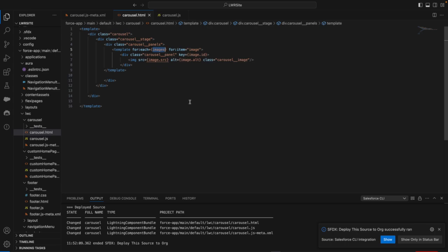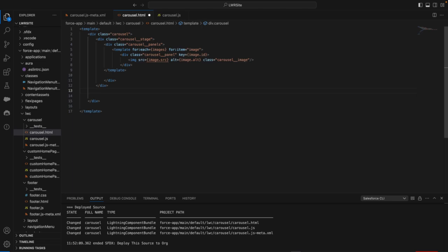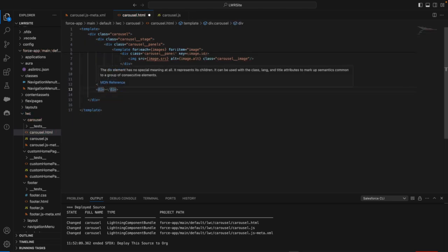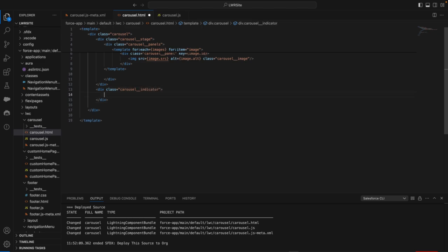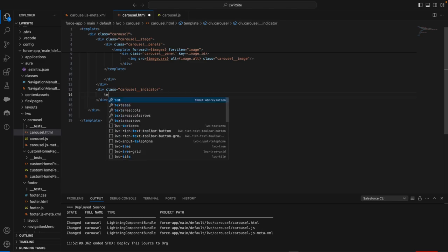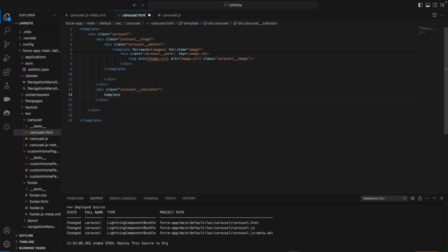Okay, so this is the whole carousel. So after this we will add one more div. So here class is carousel underscore indicator. Okay, now inside this let's add one more template tag.